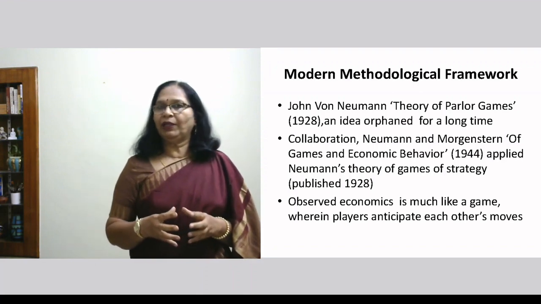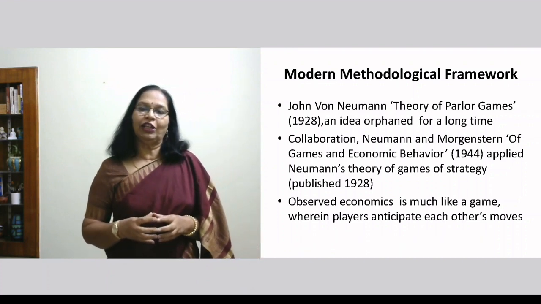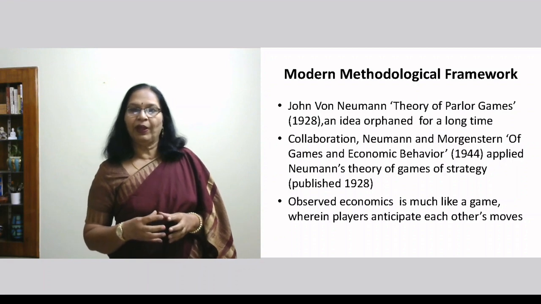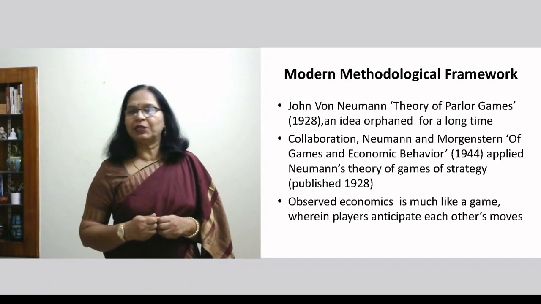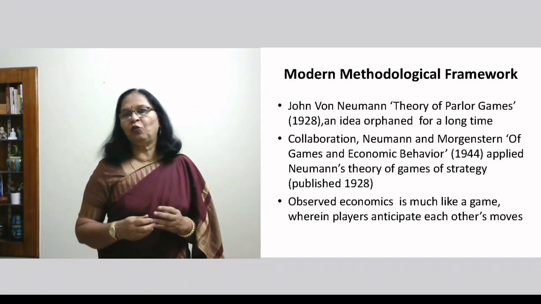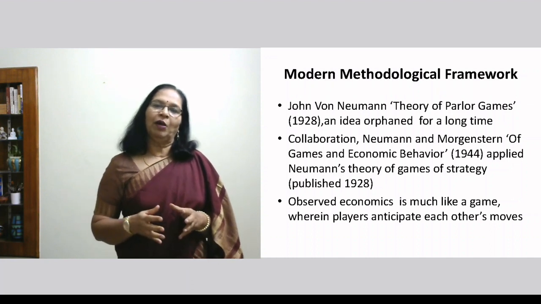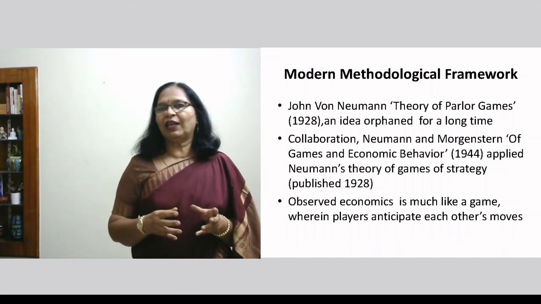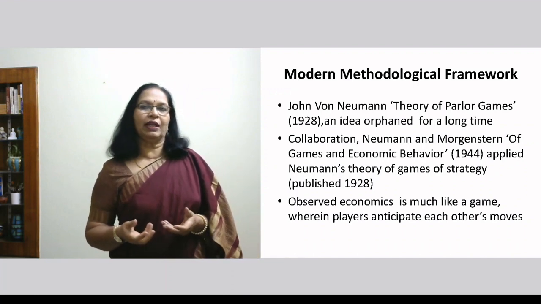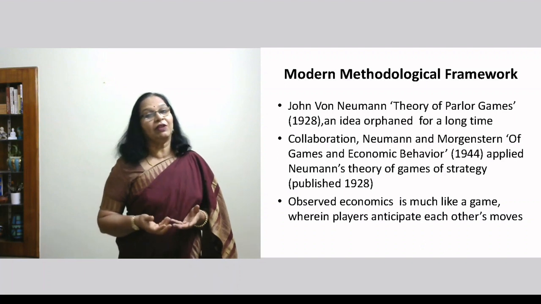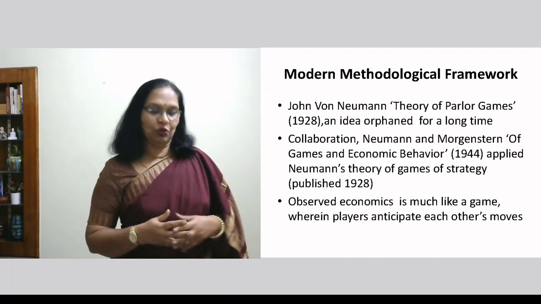What did they base this theory on? They observed that economics is much like a game, and firms behave as if they play games, where participants are anticipating the move of the other one. Now, in real life games, there are players who have objectives and strategies to win. So in economic decisions also there is a game that is played, and the objective is of course to win. As rational decision makers, the objective is to win.